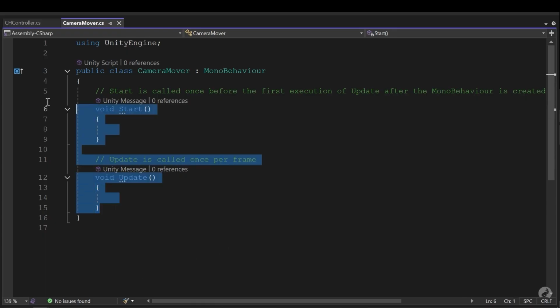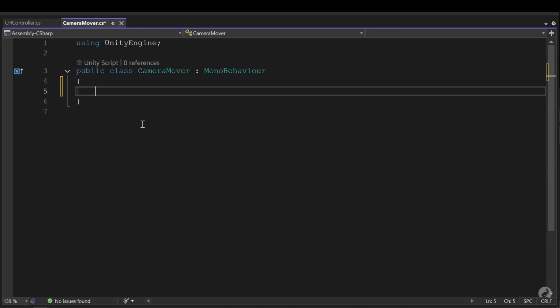Alright, here we have the script, and let's write the code step by step. First, I need a Transform, that's the empty game object, as a private SerializeField, so we can modify and assign the variable.